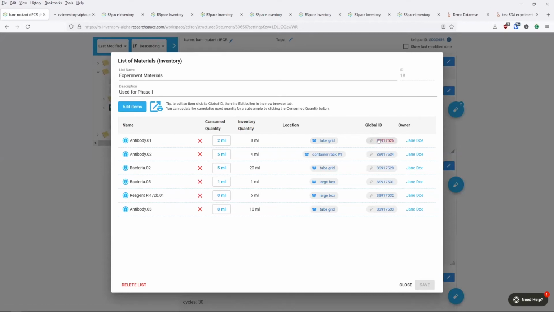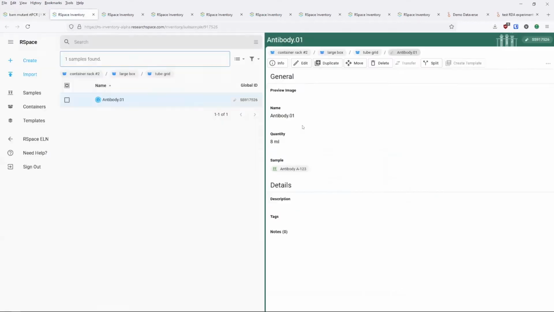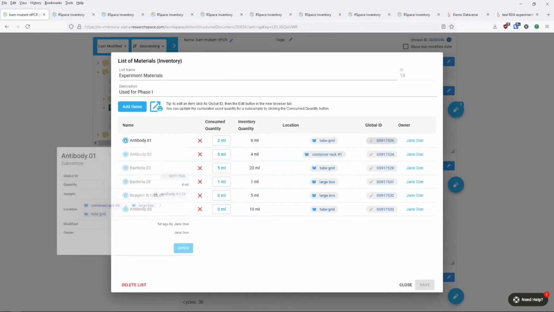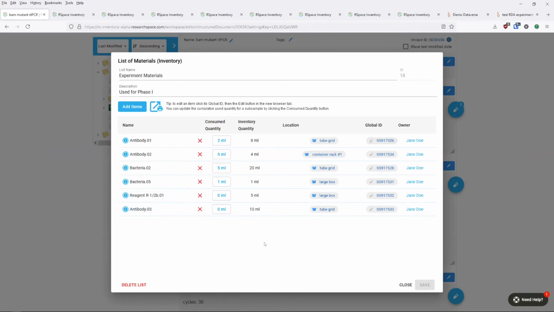So actually it's clickable. If I click on it, I just open that resource in inventory and can access all of its properties. But it also means that we're always keeping inventory and the ELN and the list of materials in sync, because we're not just importing or copy pasting this information from inventory, we're dynamically linking to it. And that is very important in highly dynamic labs where the location might change and you need the location column to update. The name or maybe the core information might change. You need that all to be updated inside of the ELN as well.